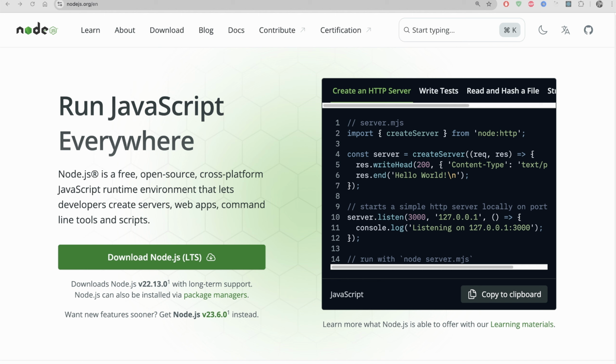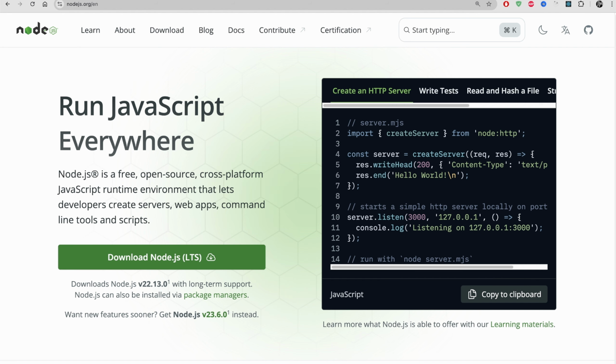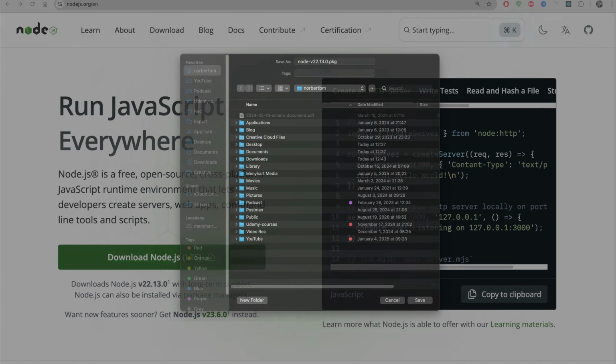It doesn't matter if you're on a Mac or a Windows or a different platform. I'm going to show you two examples on how to install. You first of all need to go to Node.js. This is the website, nodejs.org, and basically select your language if it's not English and just click on download Node.js. So we're going to download this little version so you can save it wherever you want because you will delete it afterwards. I'm just going to save it here.